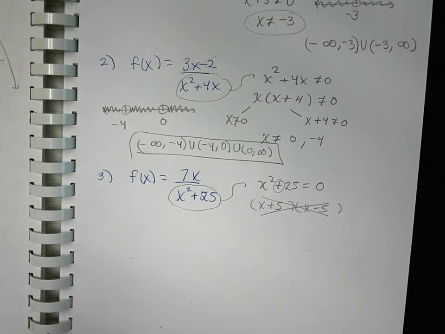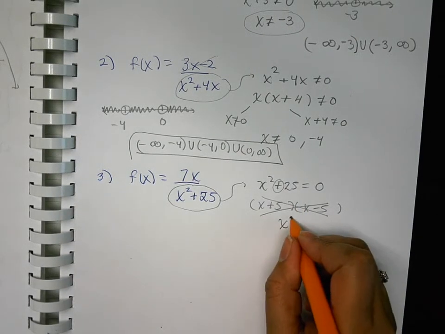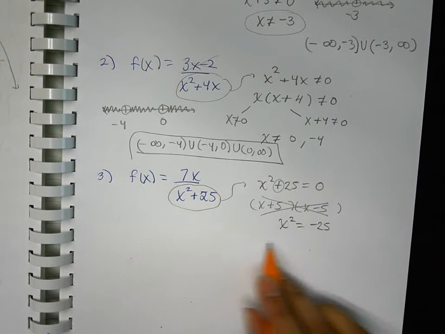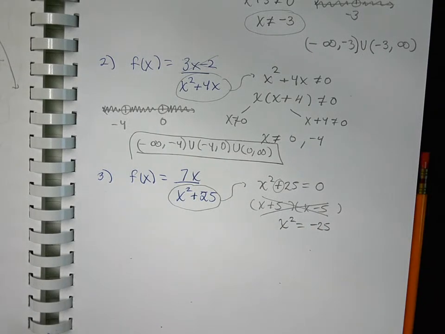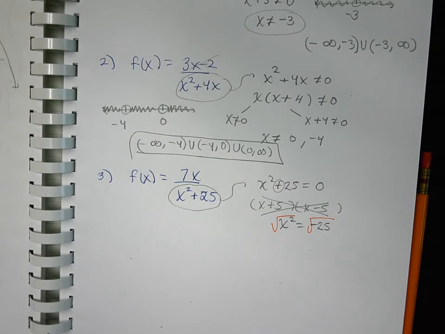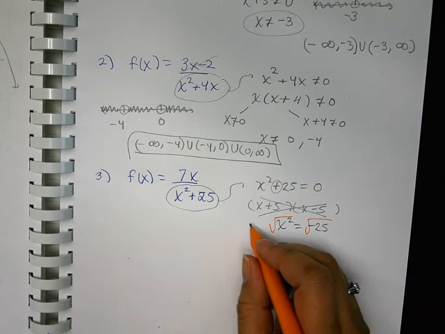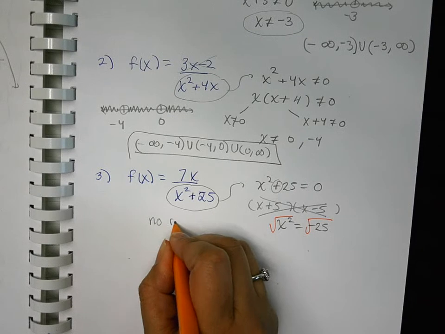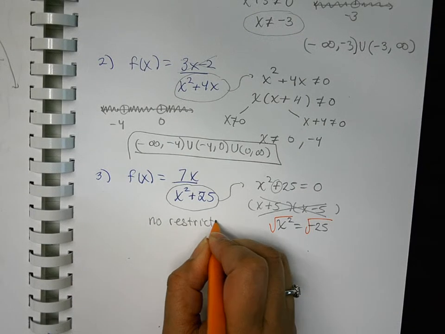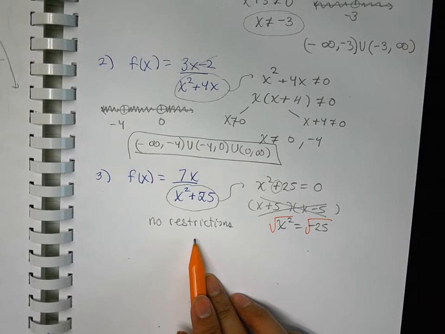Okay, now here's another way to think of it. If I cannot factor it, I can get x squared by itself, yes or no? And then what would I do to both sides? And can I take the square root of a negative without using imaginary numbers? No, we don't use imaginary numbers when we're looking at domain. So, what does that mean about restrictions? Are there any restrictions? No restrictions. Okay, hold on before you answer my next question. Any questions on this no restrictions?